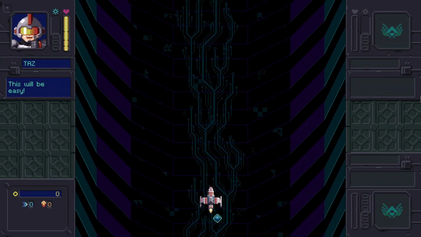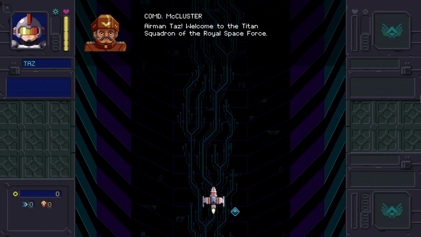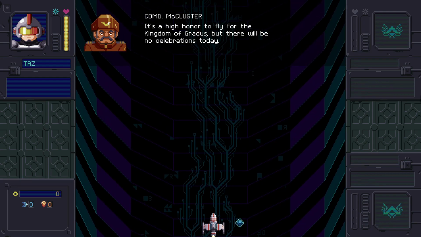Just start. Mission start. Let me at him. Attention. I hope there's a tutorial, by the way. I don't know the button controls.